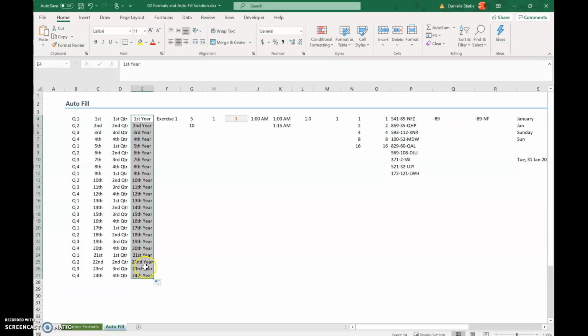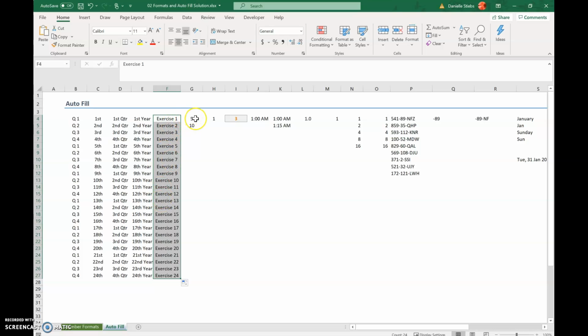Oh, it says in step 4 for D4, double click the fill handle. Notice Excel will pick up on the quarter and continue to extend it based on the ordinal prefix. Yeah, so instead of 5th quarter, we see 4th quarter, or 1st quarter again. That's fine. Okay. E. Okay.